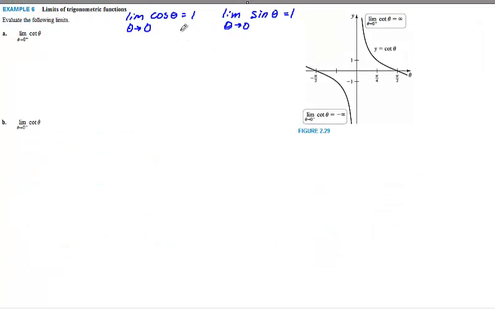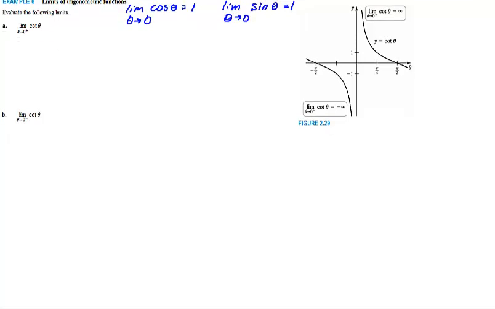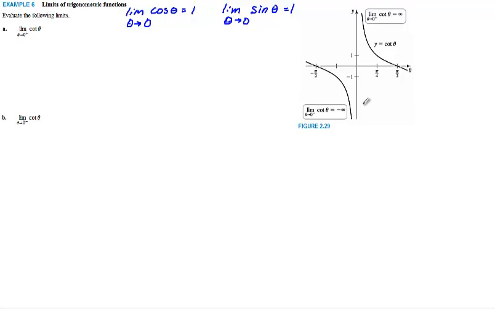In the previous section, we looked at these two limits of both sine and cosine, if you'll remember. We proved that the limit as theta goes to 0 for cosine theta was 1, and the limit for sine theta equals 0. So I don't know really anything about cotangent, but I do know something about sine and cosine. So I'm going to rewrite this as the cosine theta over sine theta and try to figure out what that is, and then I'll confirm it by looking at my graph.